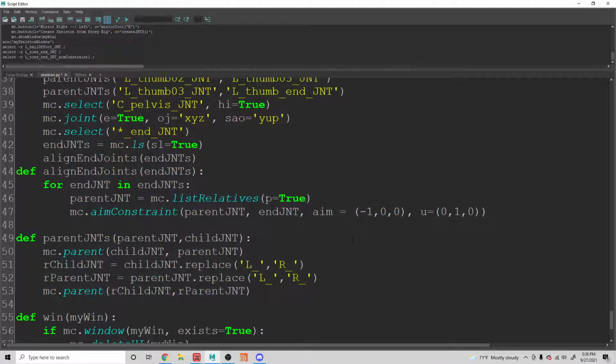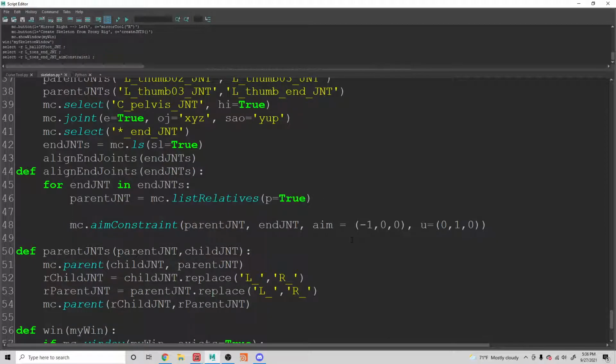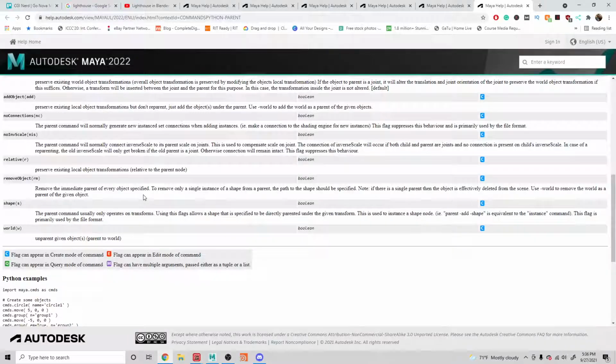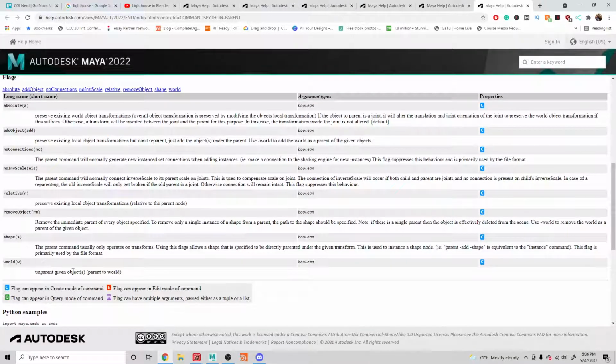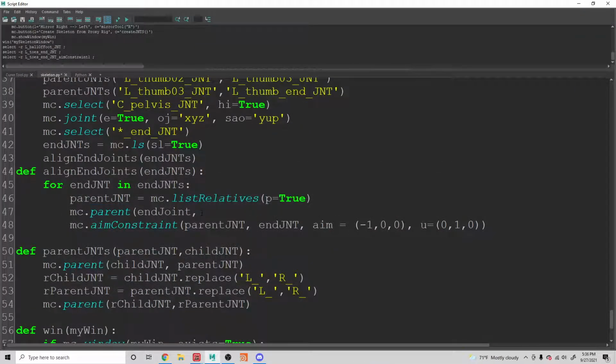So what we're going to do is mc.parent. We're going to select end joint, comma, and then unparent. Let's see what the flag for unparent is. World. So we need to parent it to the world. World equals true.